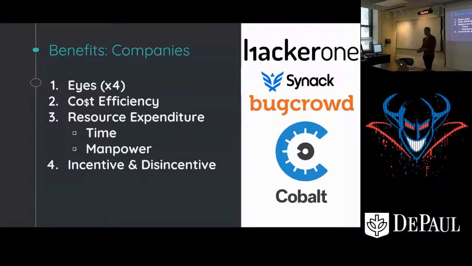So four is incentive and disincentive, and I really like this because I think it's one of the main things that bug bounties are doing. Monetary incentive is fantastic, but it's also at the same time disincentivizing people who are on the fence or more towards that black hat side of things, where, sure, I can go sell this vulnerability for a couple thousand dollars to some random sketchy Russian people or some other stuff, that's very valid, it's feasible, but then you have to go through the hassle of, albeit, sure, money laundering is easier now because of the internet and Bitcoin and all these things, right, but it's still a hassle.